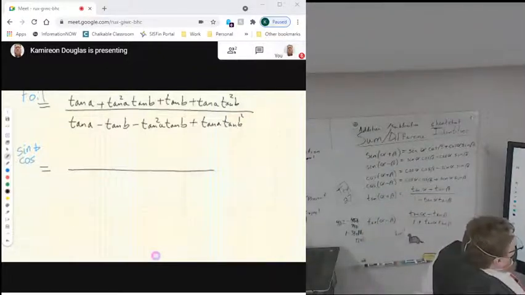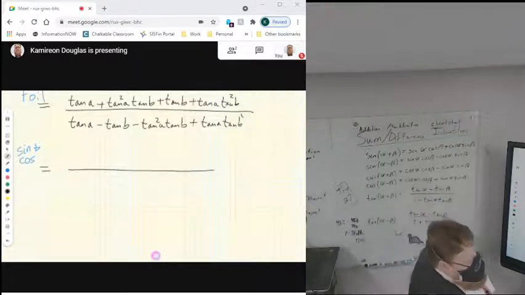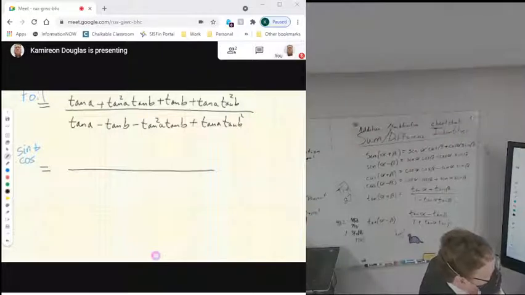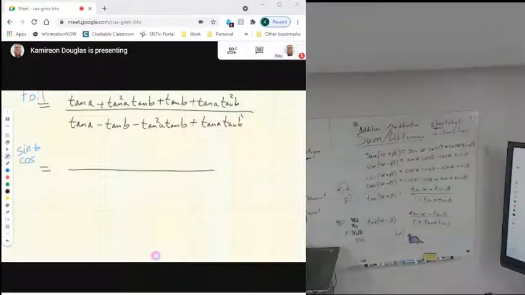Tangent of A plus tangent squared A tangent B plus tangent B plus tangent A tangent B squared. Confused as to how we got it. I'm confused as to how we're 4 through 51, but I'm not seeing all the numbers. Because we had the first one that was... I guess I'm just confused as to how this turned out. Okay, you're putting it in weird order. Yeah, sorry. That's fine. Let's just. Okay. All right.